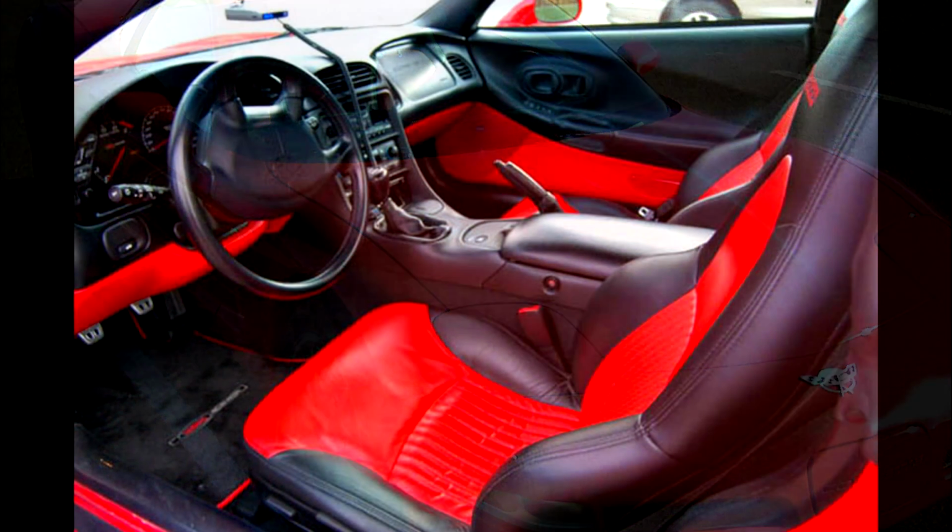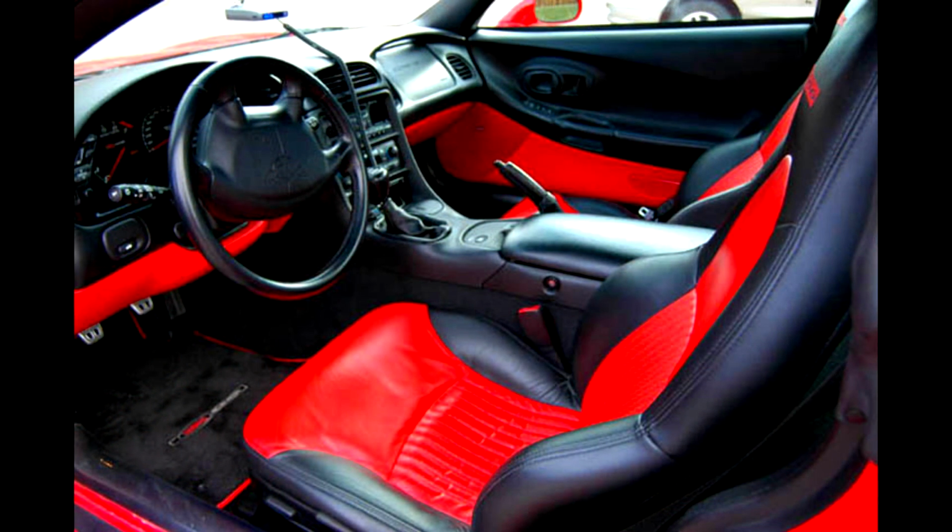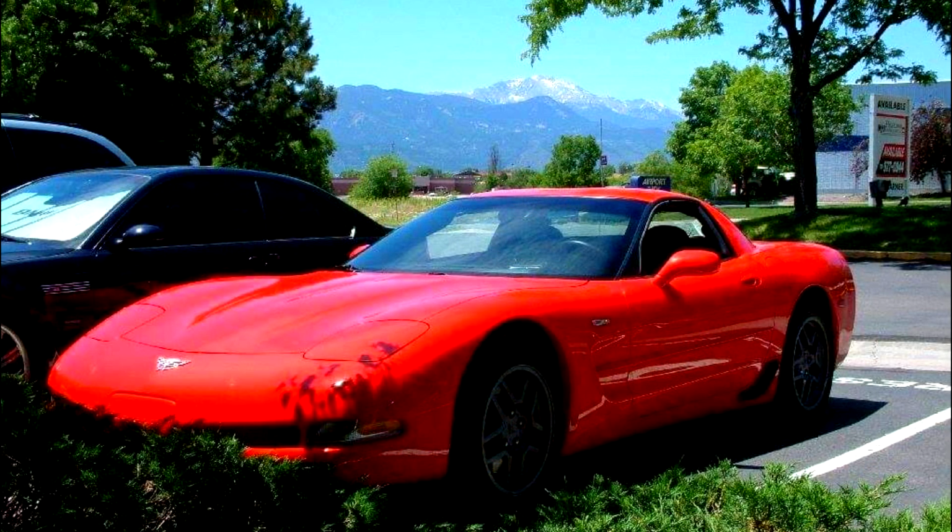As far as the interior went, I didn't like the seats. For some reason, GM just decided to put cheap, very inexpensive leather seats in this car. And I don't know why, but they did. Especially for a $58,000 Corvette. I don't understand it. But as far as everything else in the interior went, I loved it. I liked the radio. I liked the dash, the controls, the steering wheel, and even the seat controls were nice. The electronic seat was nice. And overall, this was a great first Corvette to own and was miles above anything I had ever driven performance-wise.